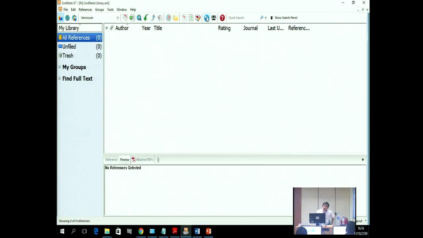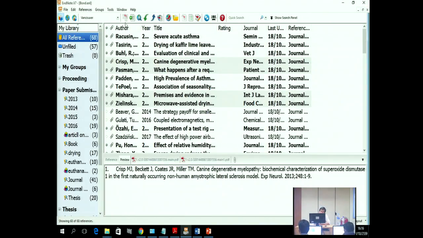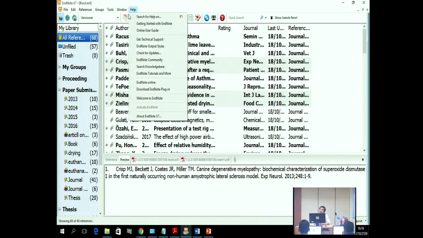How can I check whether Food Chemistry provides the reference style? You just click help to check. Then get EndNote to find the EndNote output style for you.